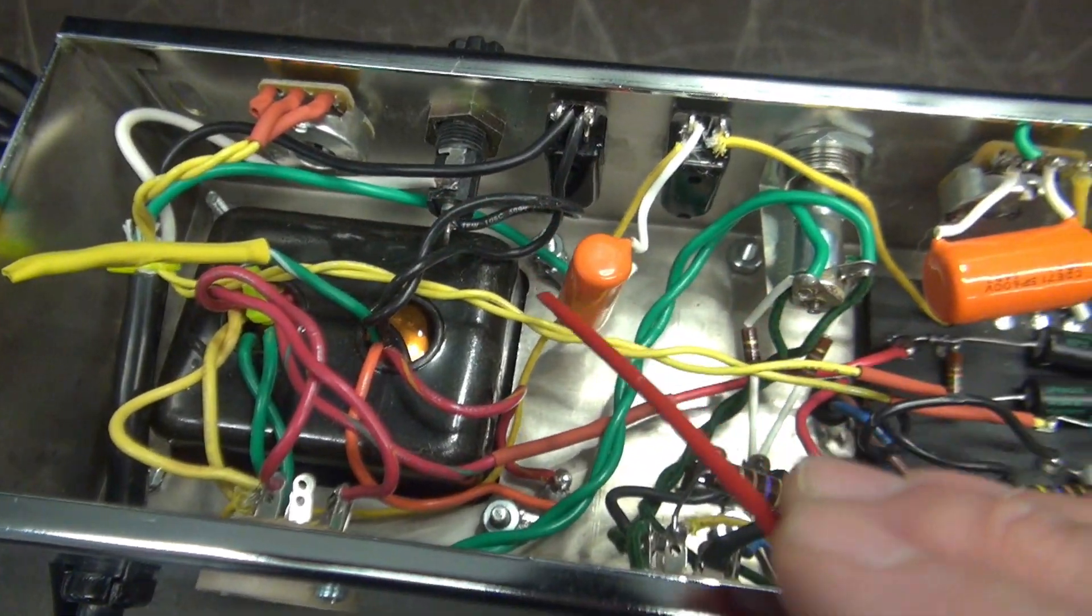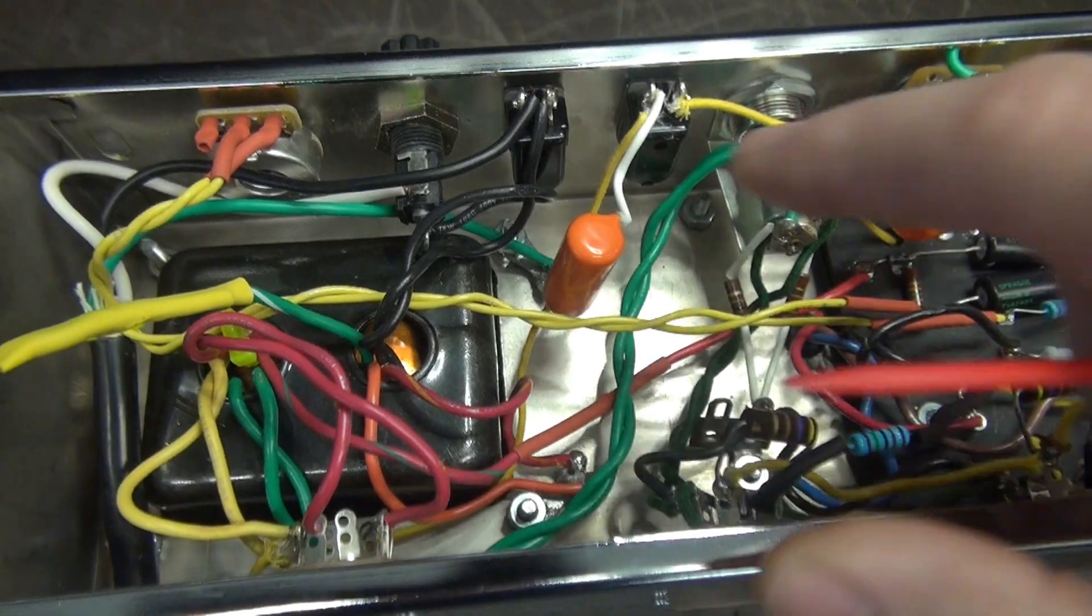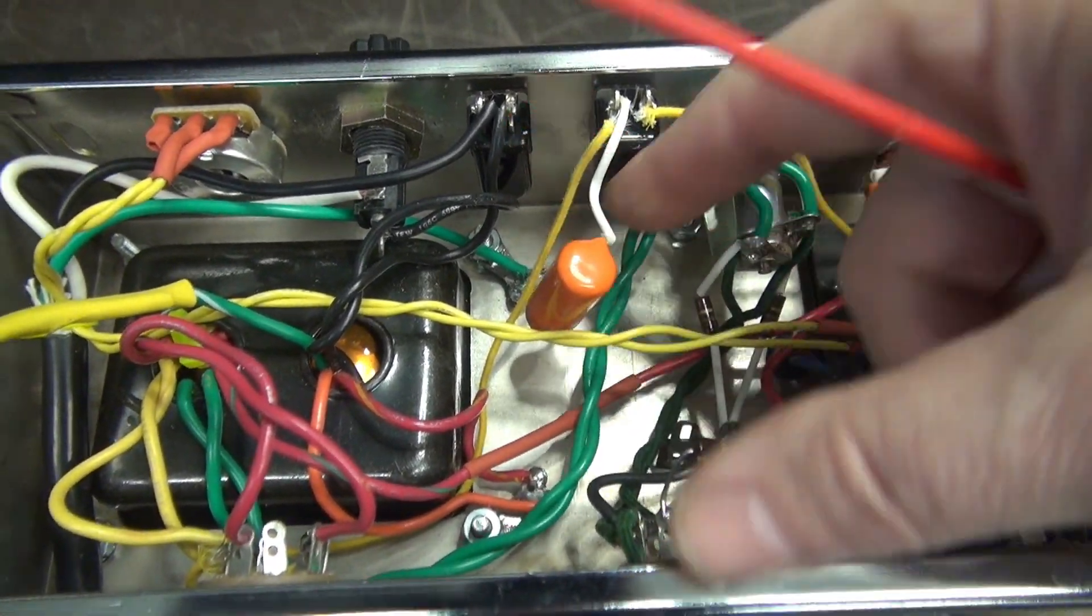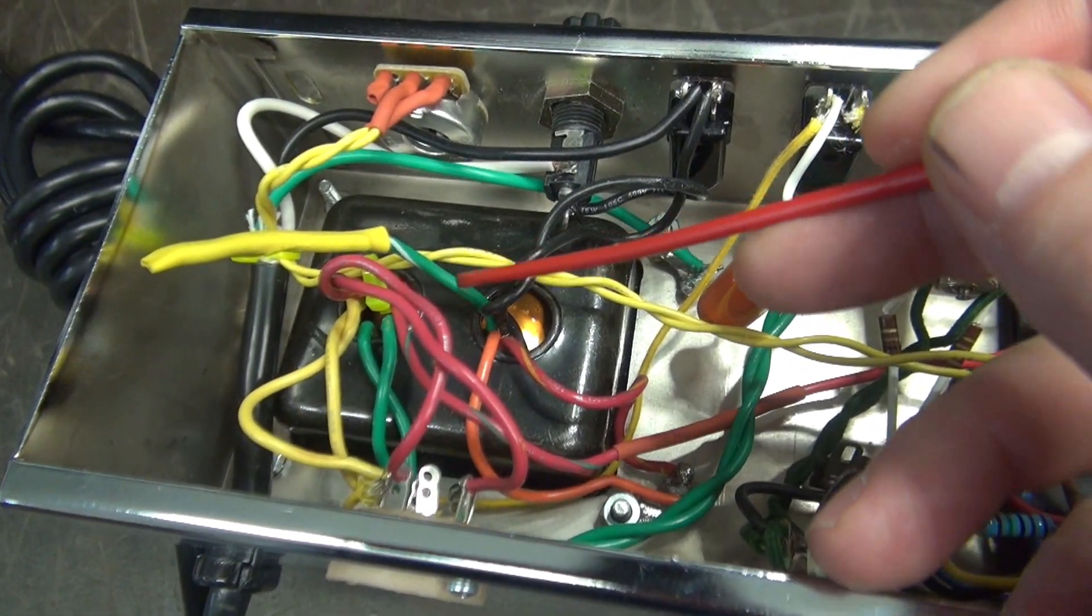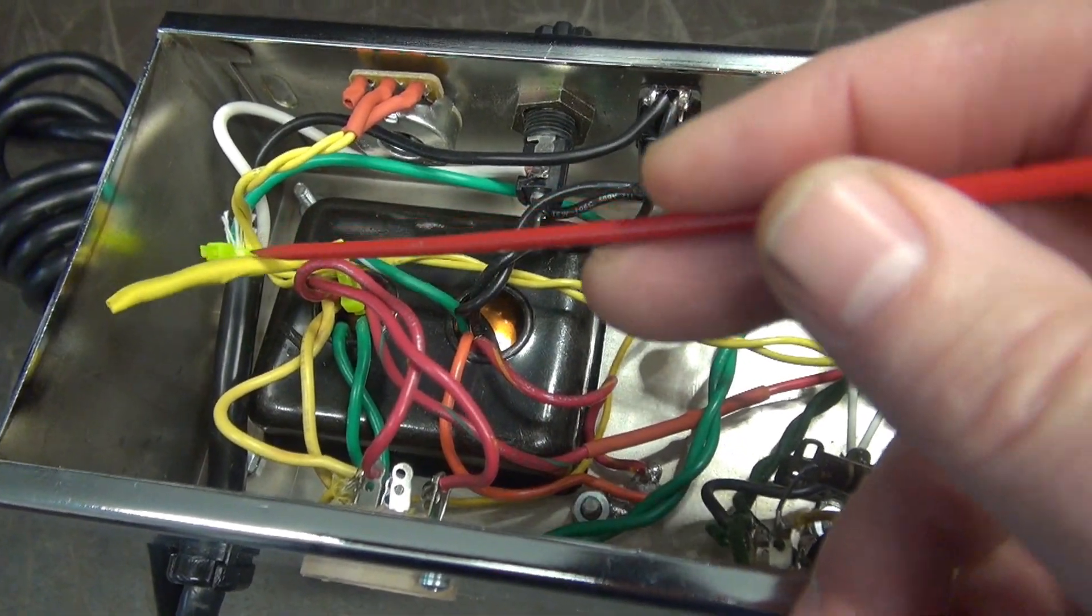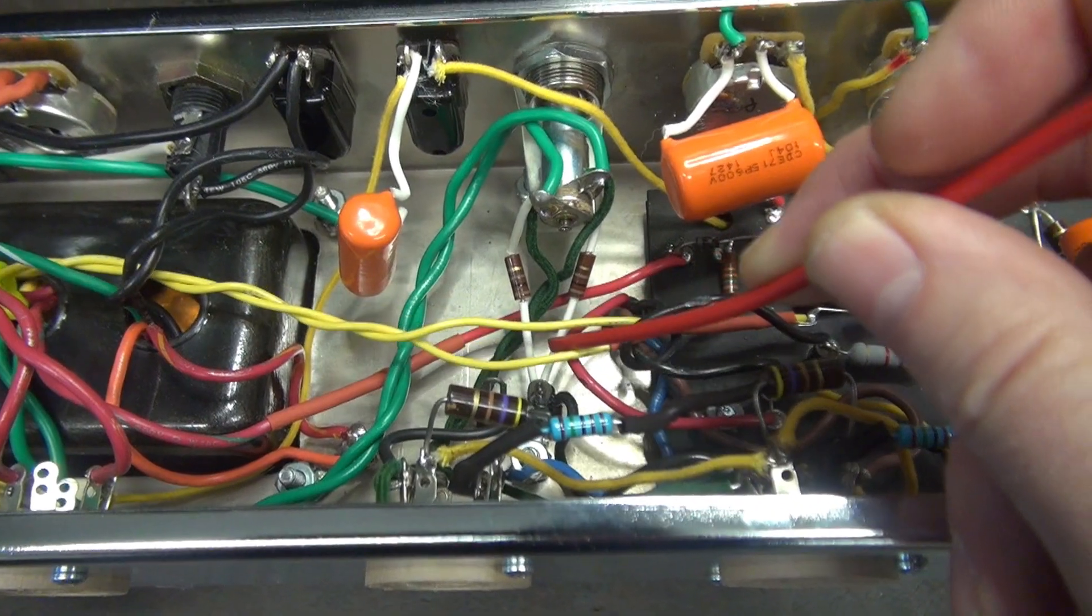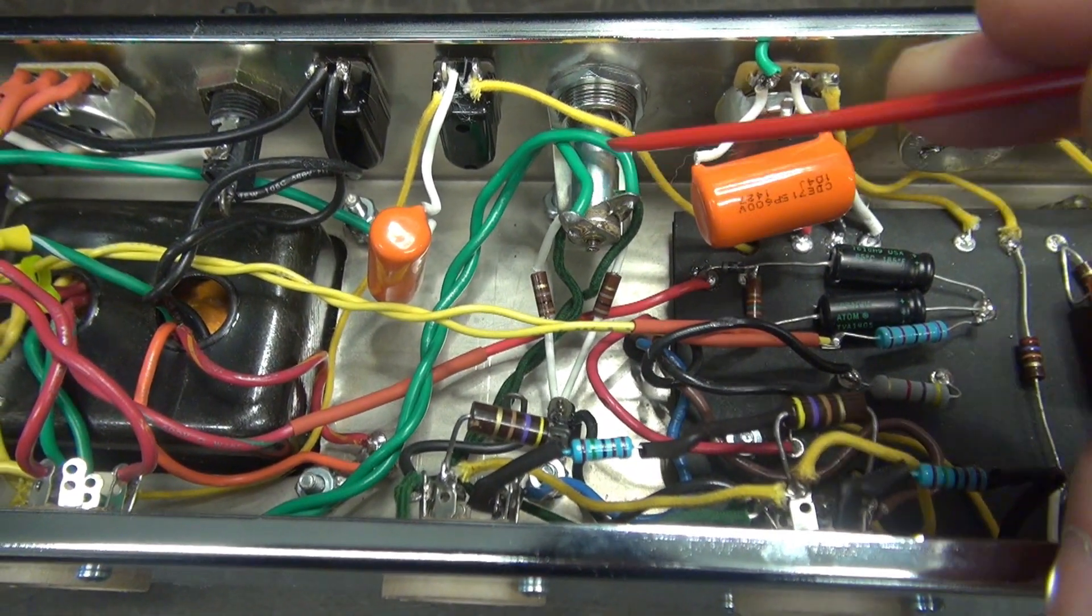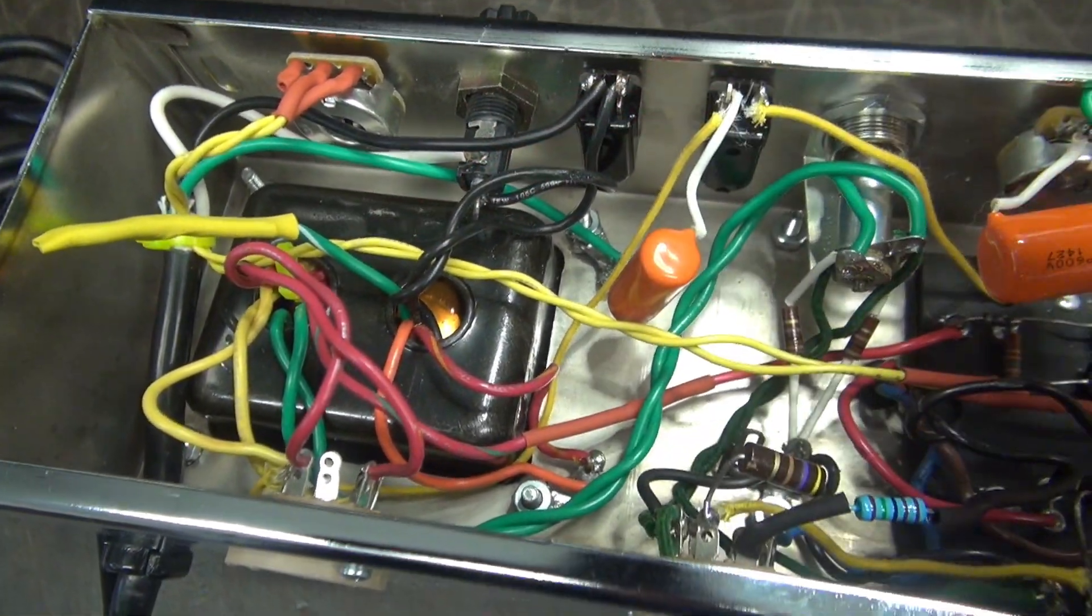Here is our power cord coming in, going down to a stud off the power transformer. It's good and tight. Here is the center tab of the power transformer filament circuit. You'd normally see this going to ground. This one is not connected. Instead, it's got the 100 ohm balancing resistors across the lamp that you see when transformers don't have this grounding option.